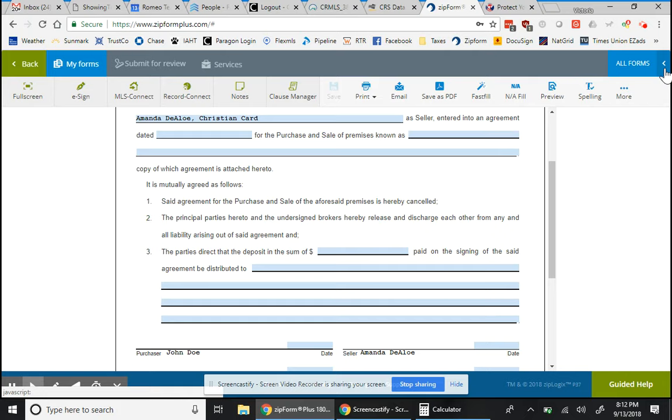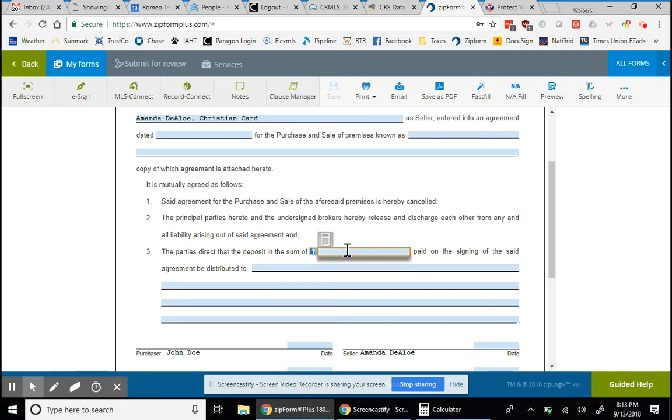It's probably a high priced home. Based on who it was, probably a high priced home. But say it's a $10,000 earnest money, 5,000 going to the seller, 5,000 going to the buyer. It's never a fun situation. So in that situation, it's kind of like we're being nice to you, buyer, or we're being nice to you, seller.